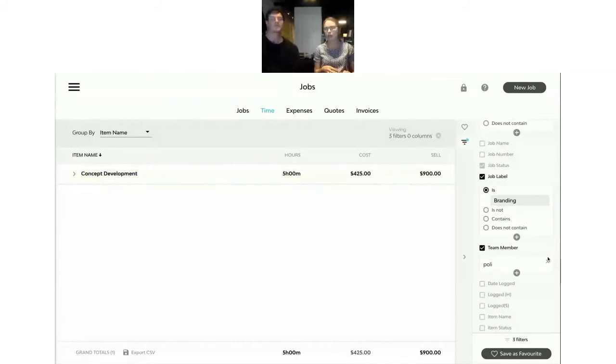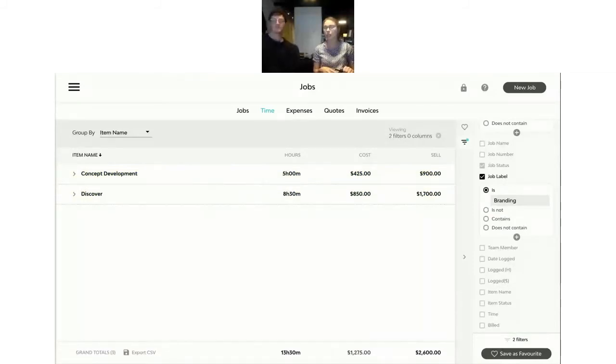Exactly. And I can see that the cost and sell rates are there as well. It's important to understand that your sell rate needs to be much higher than the cost rate in order to make some profit. We all hope so, but we never know. If that's not the case, then I would rethink. But it's important that your cost rates are consistent and sell rates are there, so you can understand how much profit you are making from this time slot.